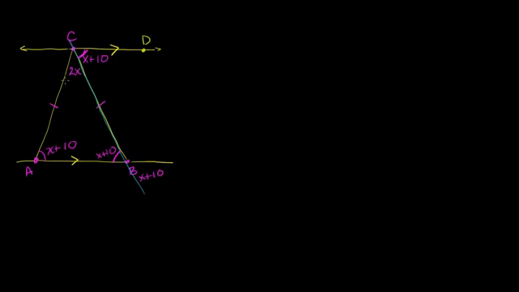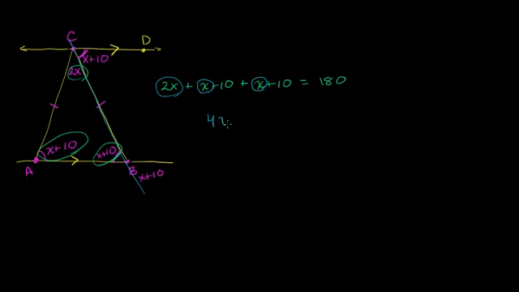And now we have the three angles of a triangle expressed in terms of x. So when we take their sum, they need to be equal to 180, and then we can actually solve for x. So we get 2x plus x plus 10 plus x plus 10 is going to be equal to 180 degrees. And then we can add up the x's. So we have a 2x there, plus an x, plus another x. That gives us 4x. And then we have a plus 10 and another plus 10. So that gives us a plus 20 is equal to 180.